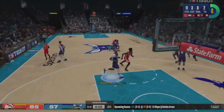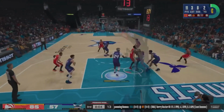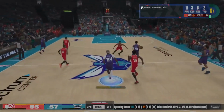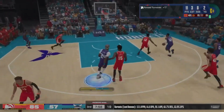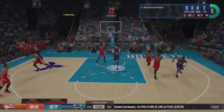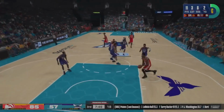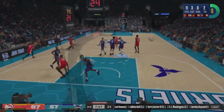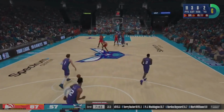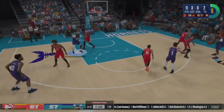He's a competitor. Even amongst the trees, Rozier has such confidence in his ability to finish. Bridges with the steal. And it's Miller penetrating. Bryant. Rebounded by Capella. For Atlanta, they've gone 4 of 9 from the floor so far in the third. Here's Hunter, and it's Hunter with the jam. And how about Hunter getting up to flush it down? Charlotte has gotten blanked from three-point land so far in the third. Still 0 for 3.